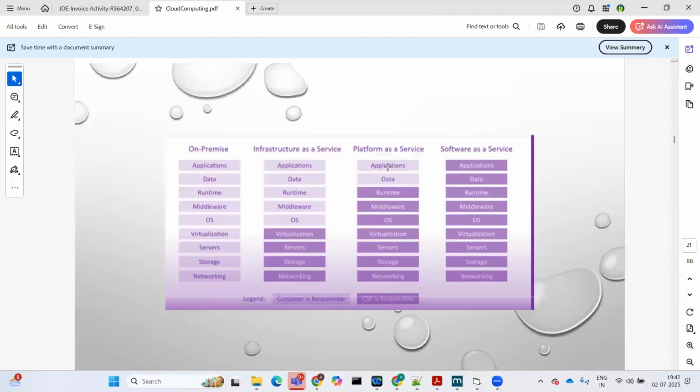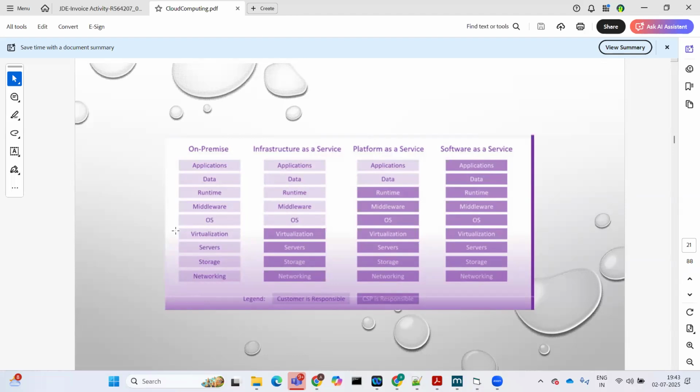Later, within the next 10 classes, you are going to see some services where you will clearly understand what is infrastructure as a service, what is platform as a service, and what is software as a service.